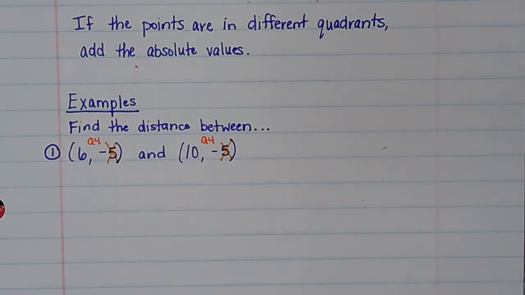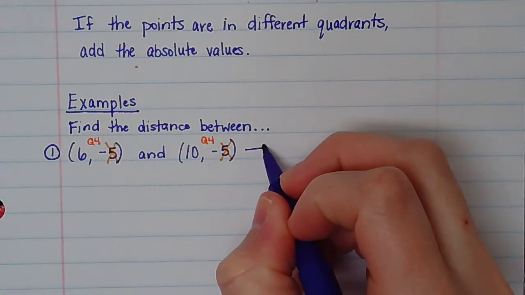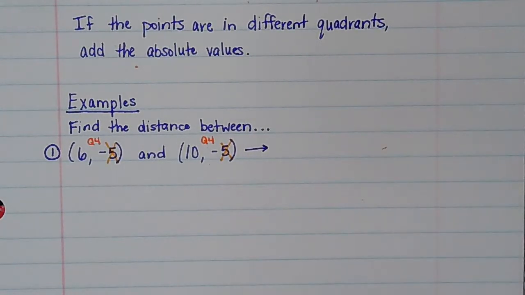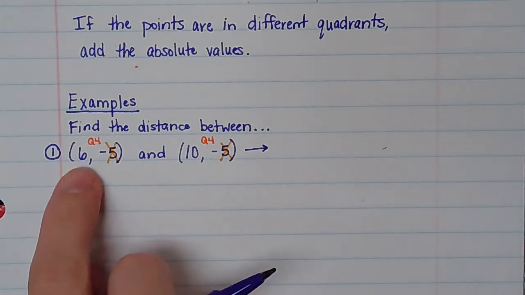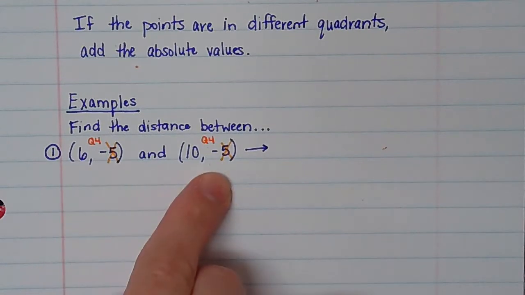So what's that mean? Well, if I go back to the top where we started our notes, if they're in the same quadrant, you're supposed to subtract. Okay. All right. So you're going to subtract them. All right. Put the bigger number first. Make life easy for yourself. Yes, I know that this one comes first, but just put the bigger one first.